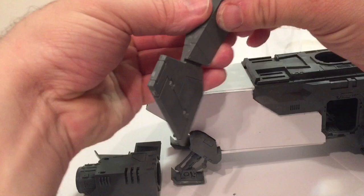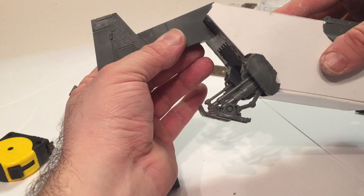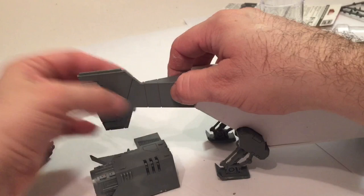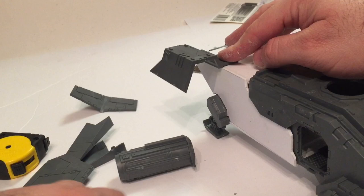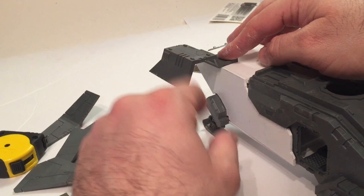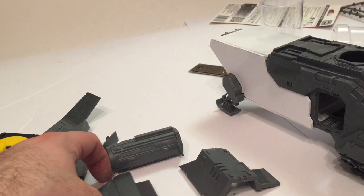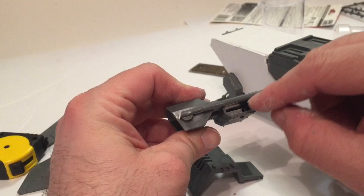We'll keep the motor in place, mount it there, and put some more plastic card braces over it to build up this height so we can put our tail in place. As it sits now you can click it down or up, but it leaves a gap, so we'll build that up. The storm eagle has one set of wings here and a second set that comes over the top. We're going to remove this wing, build the engine component - minus the undercarriage weapon - because we want to magnetize between the missiles and the las cannons.